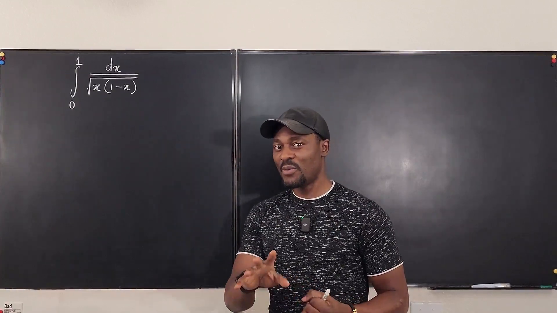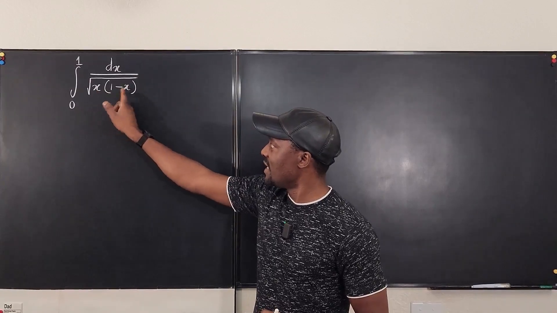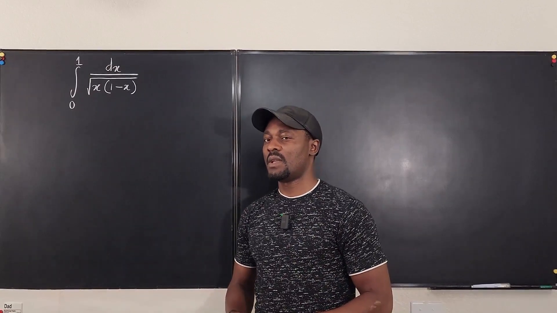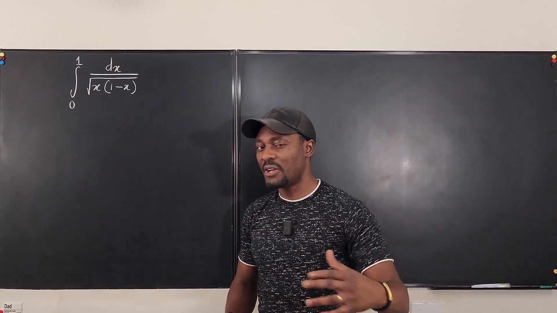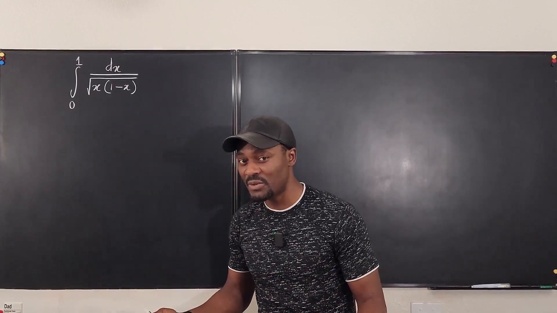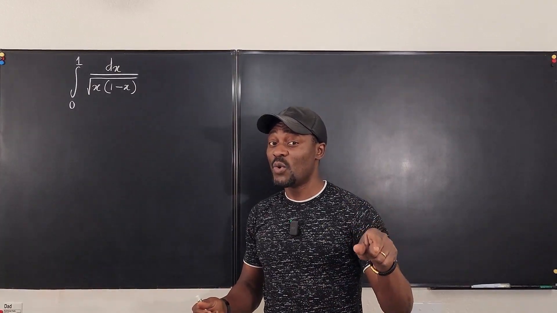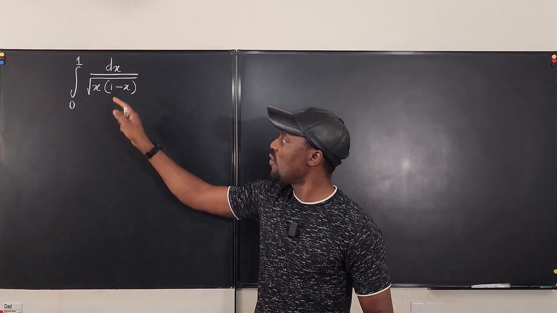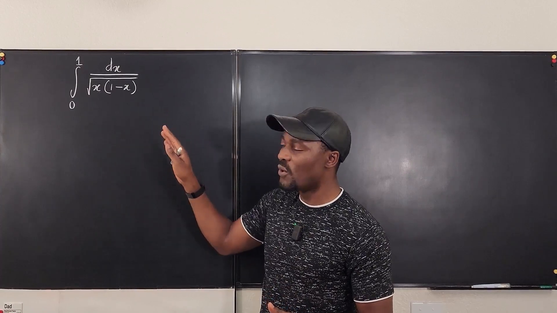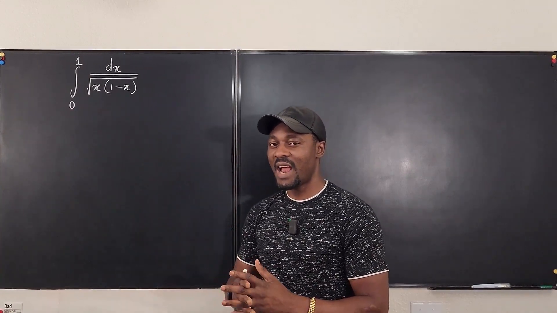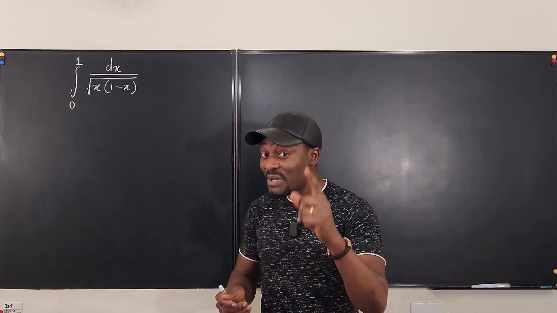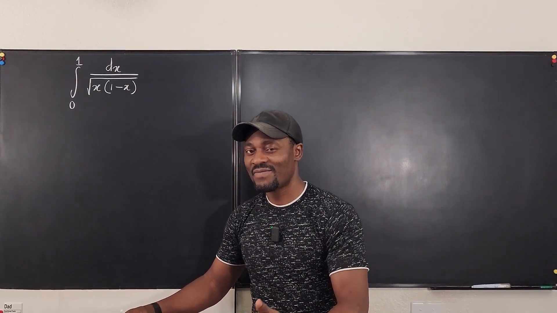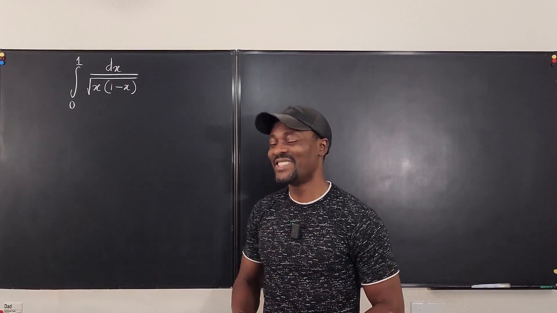Straight away I could see that if I distribute x into the parenthesis I'm going to get x minus x squared, which I could make into a perfect square by completing the square, and then do some trig substitution — that's one option. But my first instinct was to look at the square root and the x on the outside. What if I split this into 1 over the square root of x multiplied by 1 over the square root of 1 minus x, and then make my u equal to the square root of x? I know that the derivative of the square root of x gives 1 over the square root of x. That's my choice, and that's what I'm going to do.